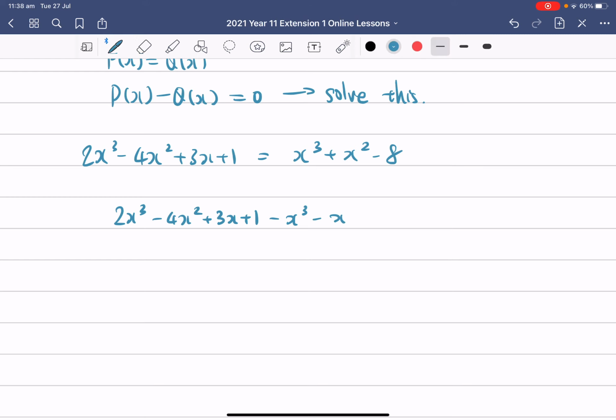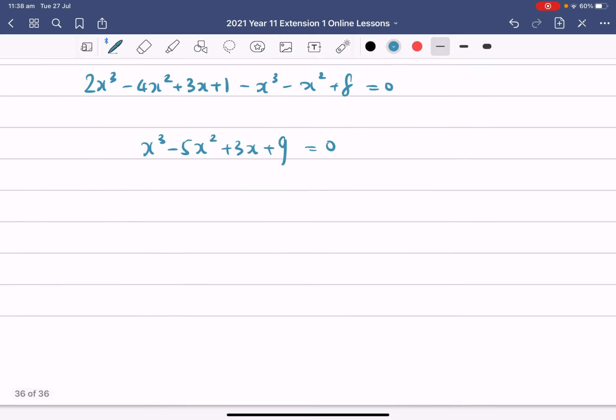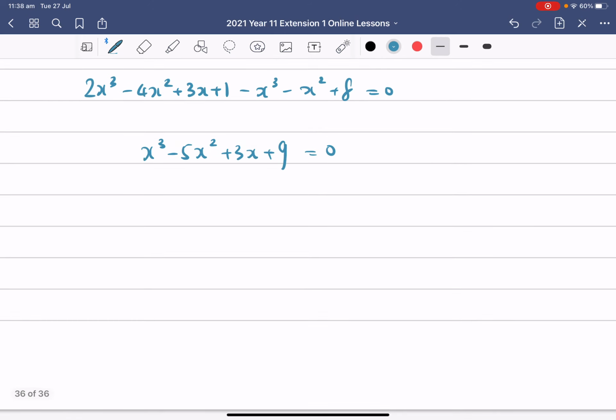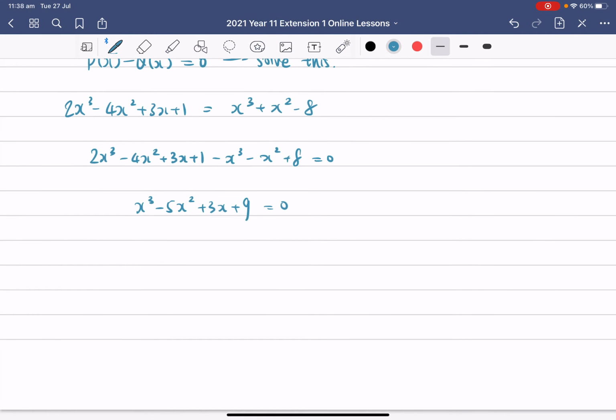That's x to the power of 2 plus 8 equal to 0. All right, so we end up with this polynomial equation to solve. In order for us to solve this polynomial equation, we need to perform long division, or check by trial and error to find a root, or factorize. So I'm going to start to factorize this. Let fx equal x to the power 3 minus 5x squared plus 3x plus 9.